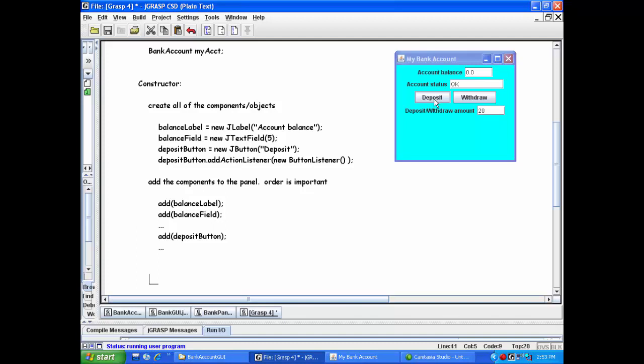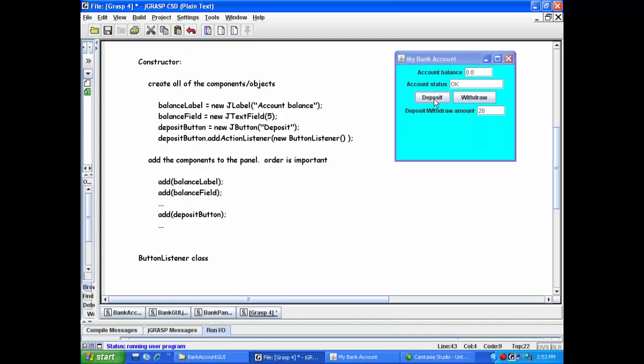Then the next thing that you've got to have inside your JPanel is the button listener class. It's that inner class that we put inside there, and you can look at the structure of our example, because it has to have an actionPerformed method.